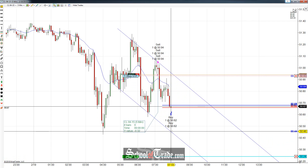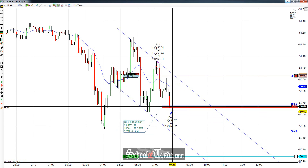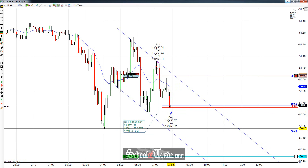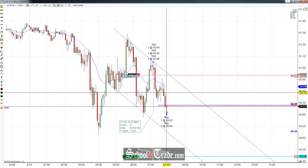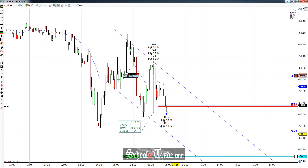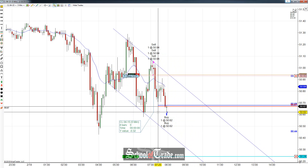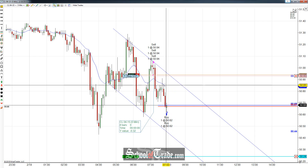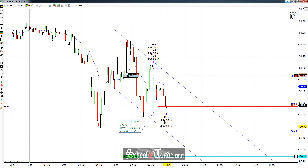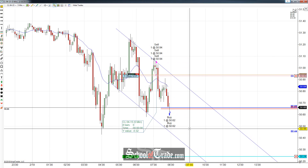The overall channel lows right now are down at 46. We're not really anywhere near there yet, so there's no reason to move that target yet. Just sitting on hands, waiting for us to get nearer to this channel low. This may take a little bit of time — you don't necessarily cycle directly off the lows to the highs and back to the lows, it doesn't work that way. Looking for a little bit of movement; it may chop around a little bit, getting stuck here at this low at 62. But the majority of the move we're looking for is back to the downside to test these channels. Hopefully it gets there in a nice little push.